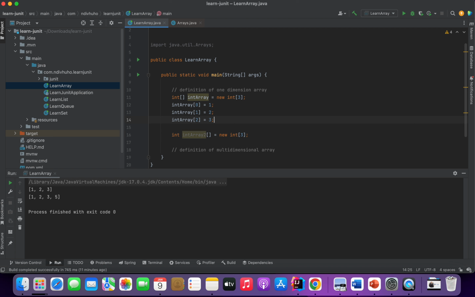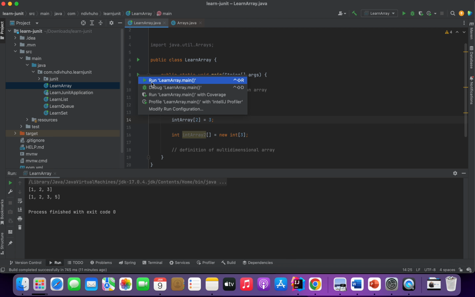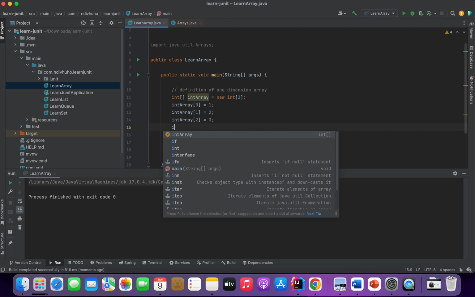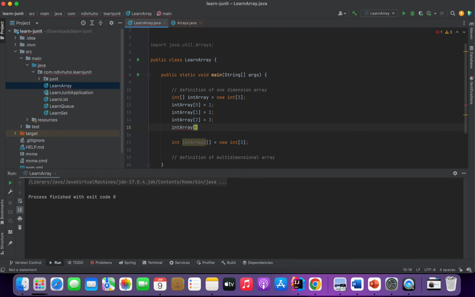If I run this code, I expect no exceptions, no compiler complaining, nothing like that. So if I run it, nothing fails, everything is fine. But say I enter a fourth value, at index 3, value 4.